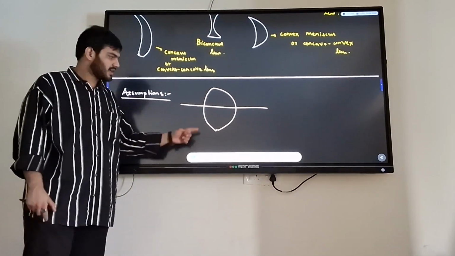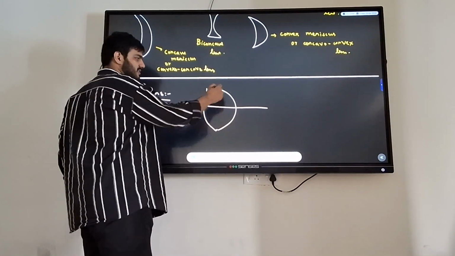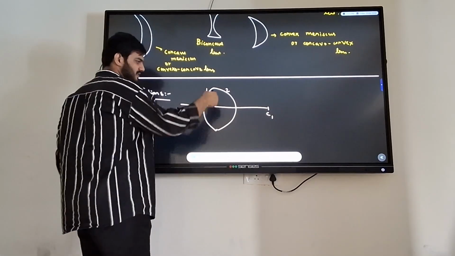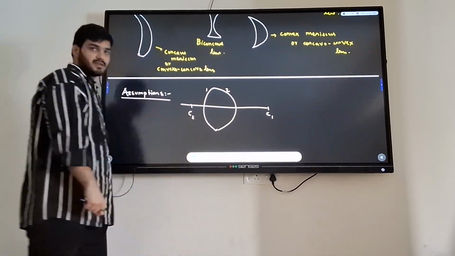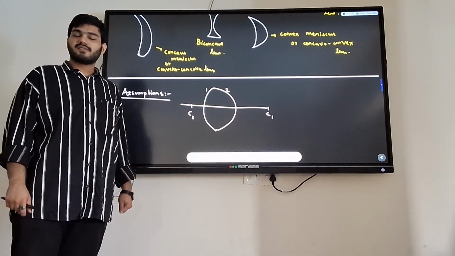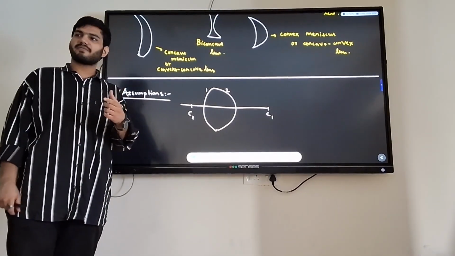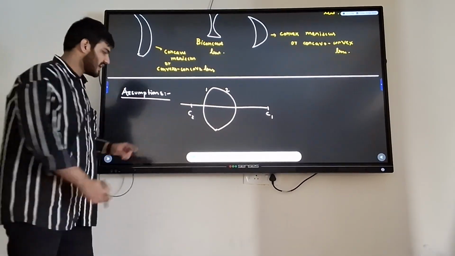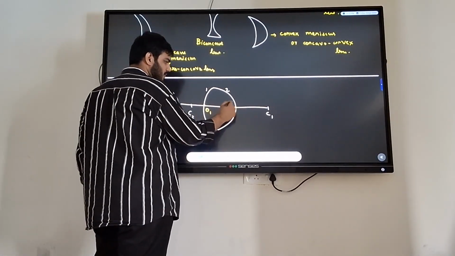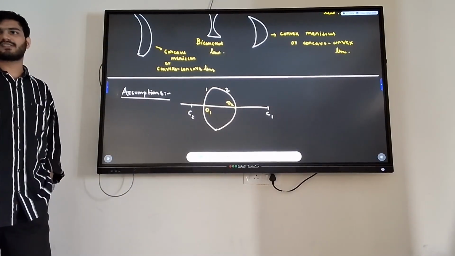Then, can I write the center of curvatures for both of them? Let's say this is the surface 1, this is surface 2. It will have a center of curvature here somewhere. This will have a center of curvature here somewhere. Do you remember that when we used to find center of curvatures, we used to always think of it from some reference point? What was that reference point? Pole. And if I make the poles here, this will be O1 and this will be O2. In lenses, we don't say poles, rather we say optical centers.